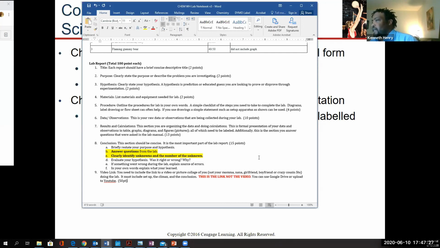If you have the simulations, they keep track of themselves, so I get information about what you've done on the simulations. You don't have to worry about taking pictures of those. But the face-to-face or hands-on labs are the ones we need, because you are required to do so many labs hands-on. I need to keep track of those hands-on labs. So on those two days, you're going to come in and do labs, and you can get ahead.